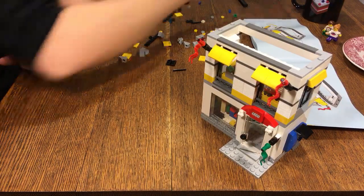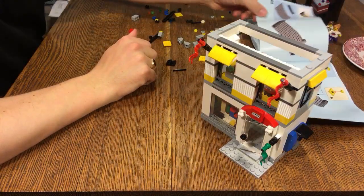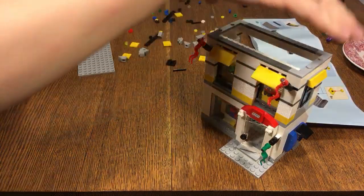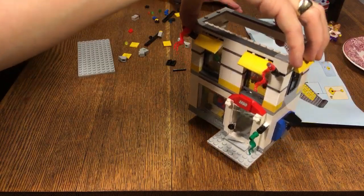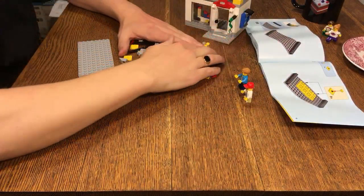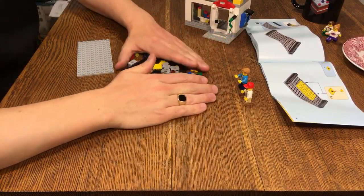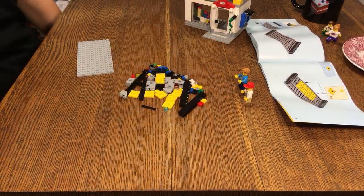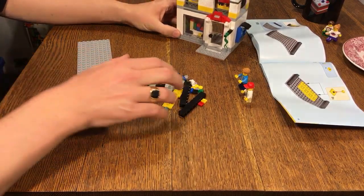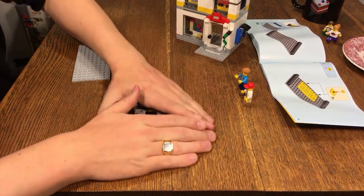And yeah, sorry, it was just, we're getting into the roof part now, so I'll just be moving this back a bit so you can see a bit better. The things are getting out of frame a bit here. Sorry for that. Just a bit. It'll be back very shortly.